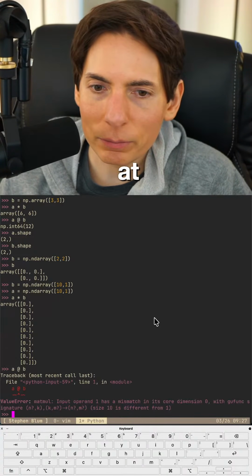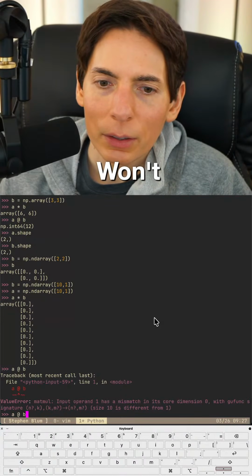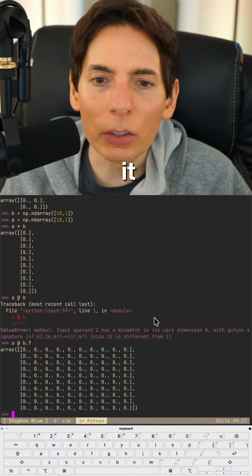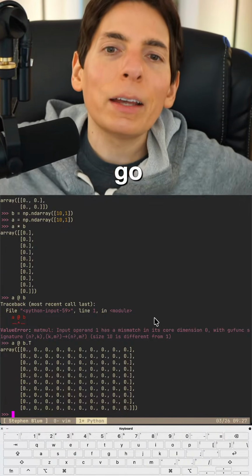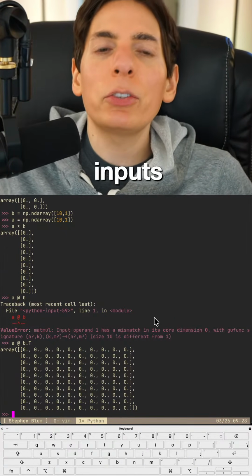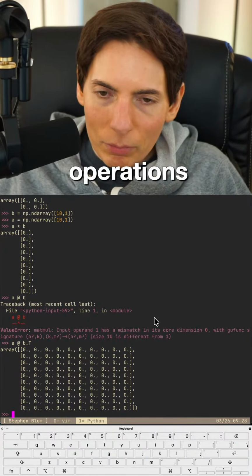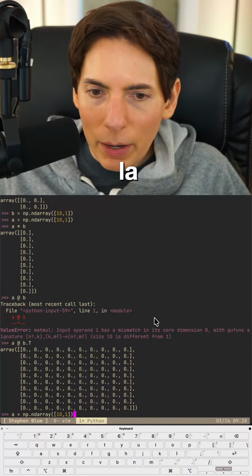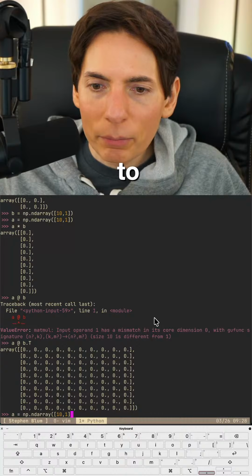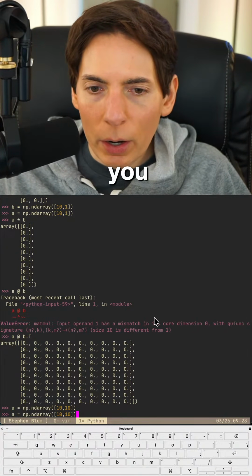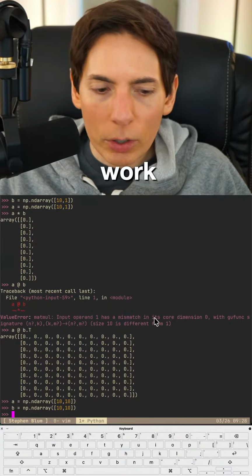A @ B won't, because you have to transpose it. That's because the inner dimensions of the operation don't match. You have to transpose it if they're not equal. Obviously, if you have a square, it'll work without transposition.